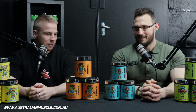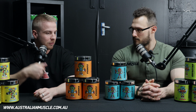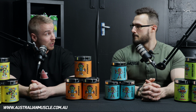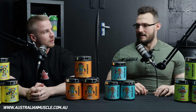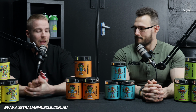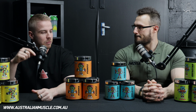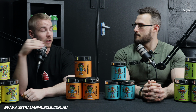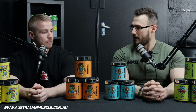And then it's got a hydration blend as well, with some Himalayan salt and some potassium citrate. There's the S7, the antioxidant and vasodilator. I know that ingredient very well. It's got a heap of nootropics added in there, and a vitamin B complex as well. Especially with the vitamin B complex, it'd be quite good to stack with probably either of them to level out that caffeine effect. If I had to stack it with anything, it would definitely be the Infected. Yeah.